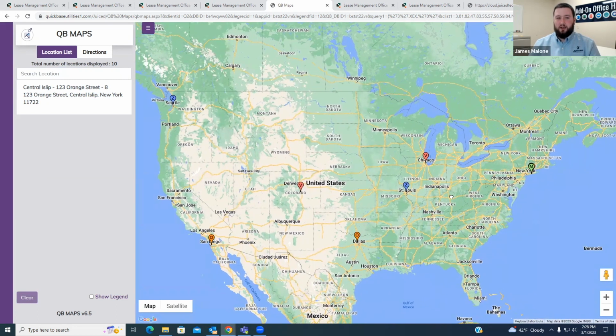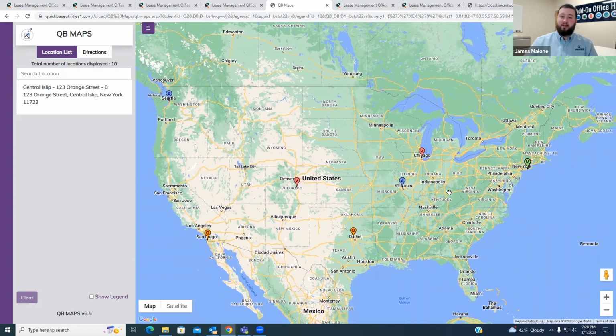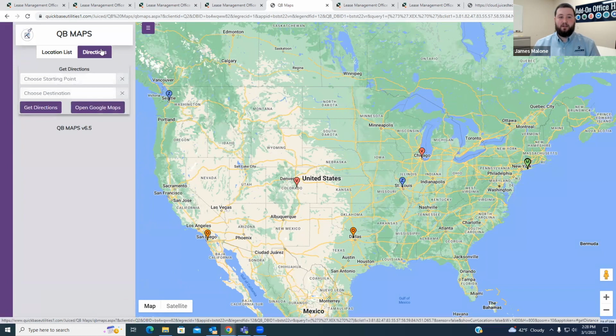So another thing that we can actually do with this data that might work for some of your use cases is we can actually display the directions between multiple locations or two locations. So that's just being used with this directions tab.